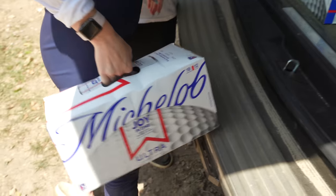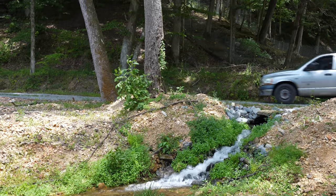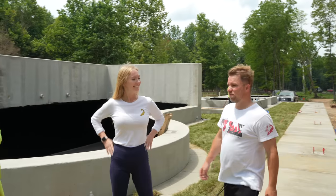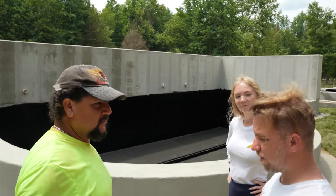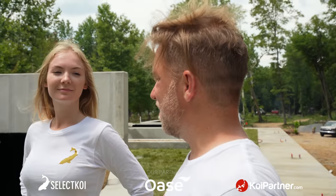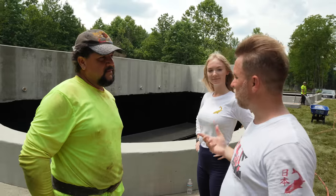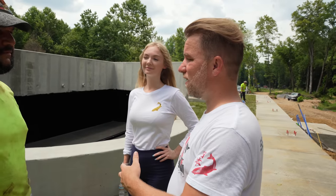Savannah arrives in time with the cold drinks. Not much later, Hunter decides to completely change the plans for the next few days. We cannot put water in this pond until this backsplash is done. I have no design — I've been going back and forth on what I want to do and I can't figure it out. So I think we're going to go tonight and find something, and we're going to have her help us, because right now the koi are sitting and they need to be in a very good environment, and we cannot put them in here until we get that done.